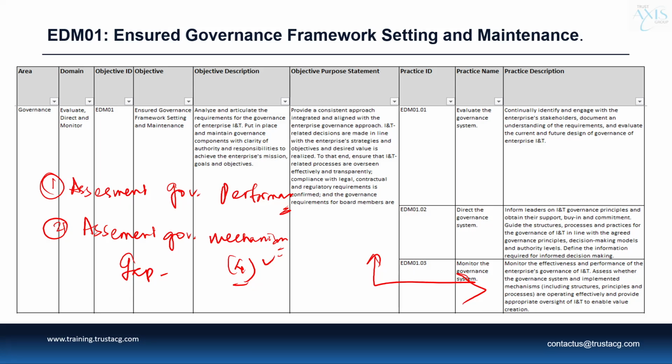Okay. The other thing that could be also implemented is evaluating the effectiveness of your design for governance framework. Okay, evaluate governance design effectiveness. Okay, now this would also provide you a maturity level of 4. So here you must examine whether the current governance framework design fits for the purpose. Now this will ensure adaptability to evolving business or technological changes within the enterprise. Okay.